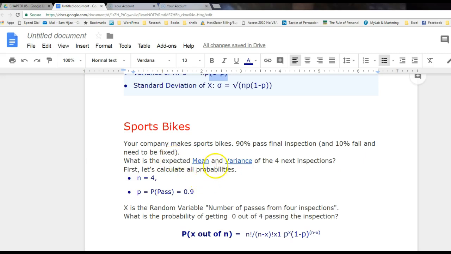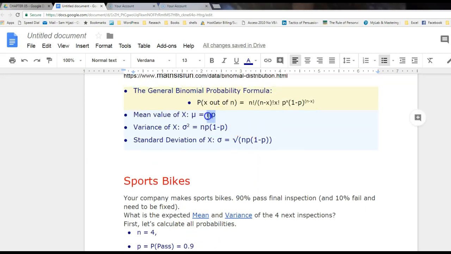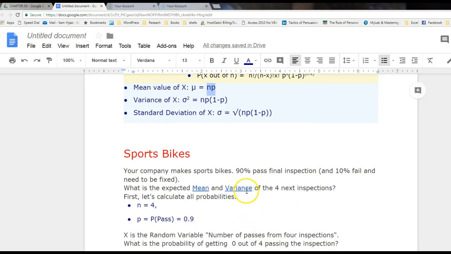What is the expected mean, which is the number of trials n multiplied by the probability calculated for success? And also, what is the variance? Once we know the mean, we don't have to reinvent the wheel in the process of calculating the variance, or even the standard deviation. It's just the mean multiplied by the probability of failure.